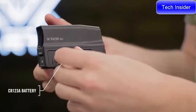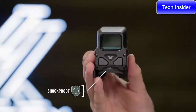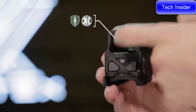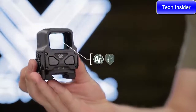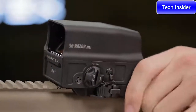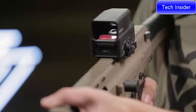An ultra-efficient power system produces long battery life, and a micro USB port is available for charging when used with a rechargeable battery. The shockproof aluminum base protects all internal components and eliminates the need for secondary housing. Shatterproof XR Plus coated windows are scratch-resistant with ArmorTech protection, and the interior is purged with argon gas for waterproof and fog-proof reliability. An integrated quick-release mount makes it easy to install on various Weaver or Picatinny-style bases. Manufactured as part of the AMG series, the UH-1 sets a new standard for dynamic combat sights, and it's covered for life.